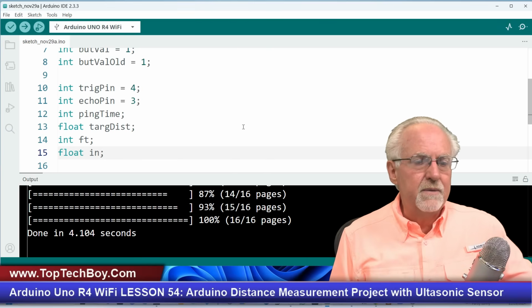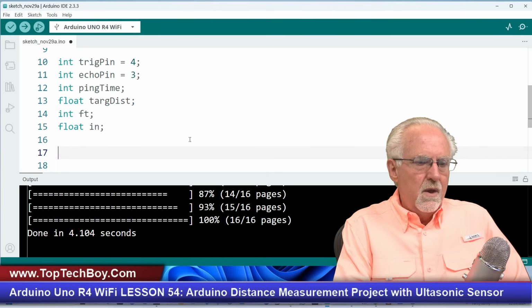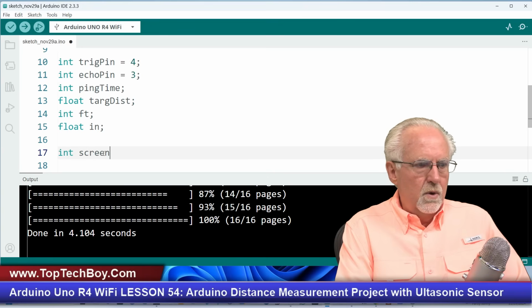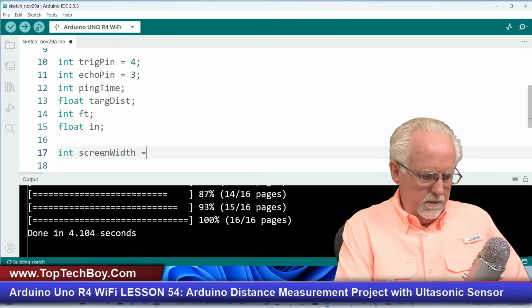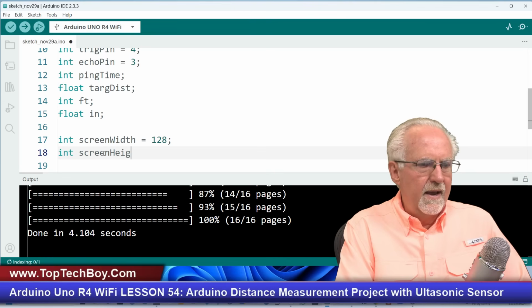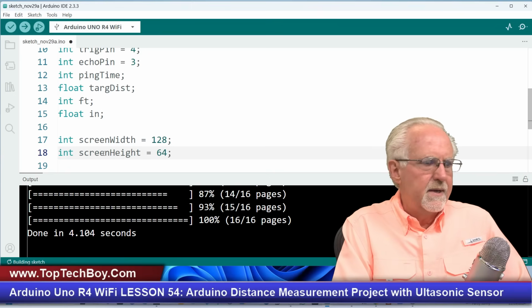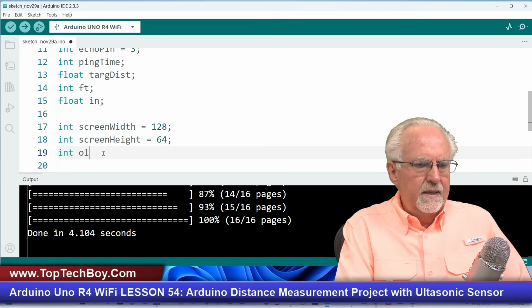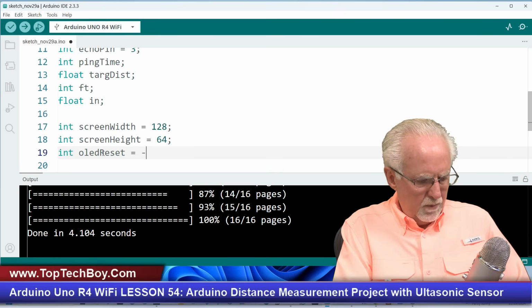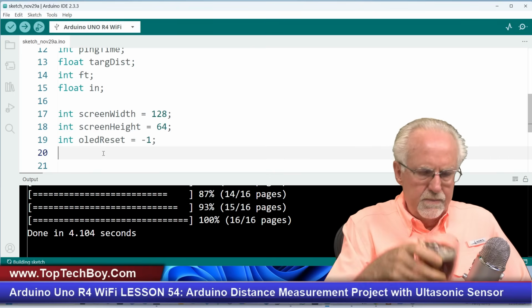So the foot is going to be a float, the foot is going to be an int, and the inch is going to be a float. Okay, now we need to set up our little OLED screen, and so I'm going to say the screen width is equal to 128 pixels, and then the screen height is going to be equal to 64 pixels, and then the OLED reset pin. Our OLED does not have a reset pin, but we need to set it to -1. That just kind of tells it doesn't have a reset pin.